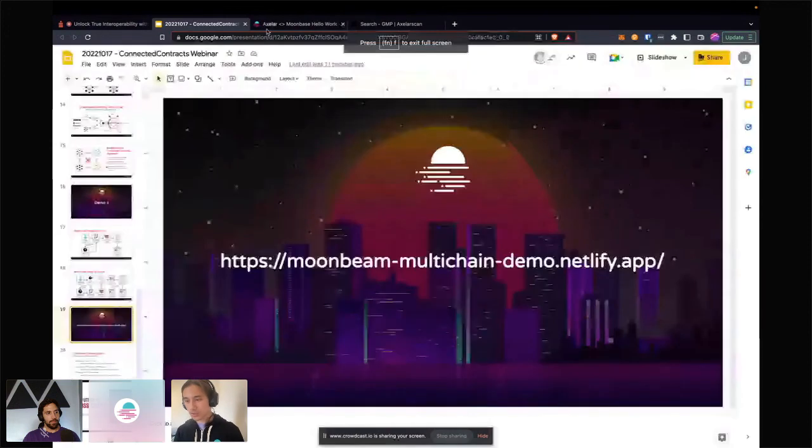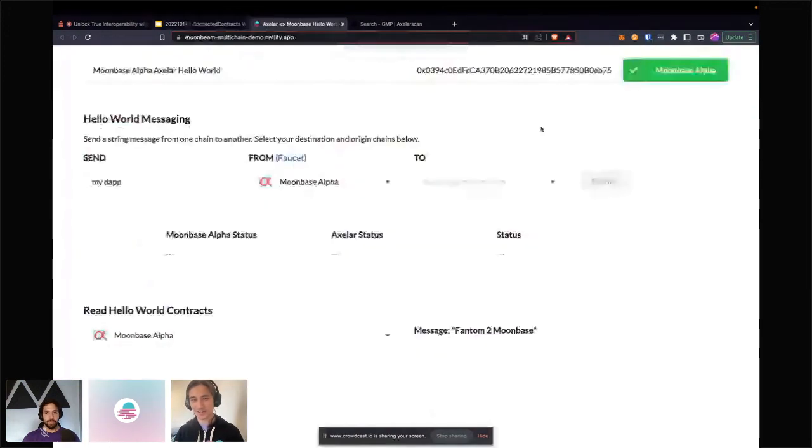Okay, so here is a not exactly pretty front end, but it gets the job done. We have the connection in the top right, like typical dapps. We can read from multiple instances of a DApp because we're working on a peer-to-peer model. So there are contracts on multiple chains. The data, while connected and able to be sent and edited between different blockchains, is still stored in a decentralized way.